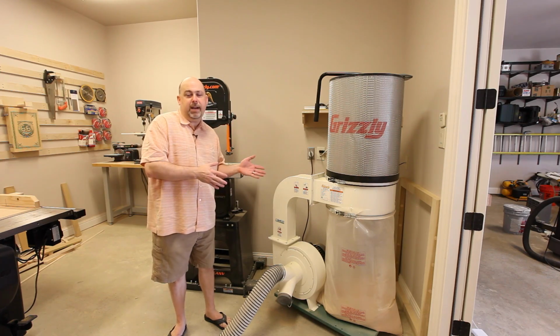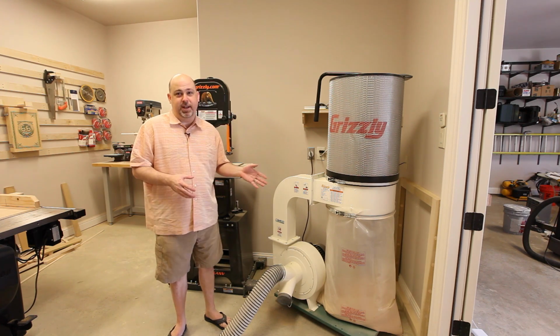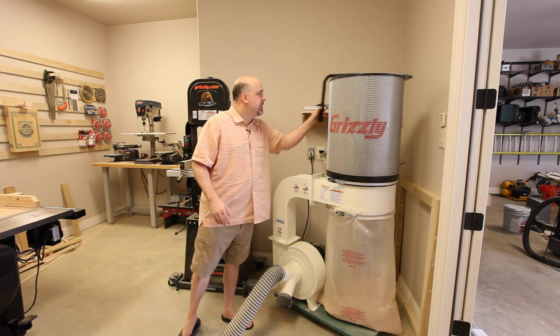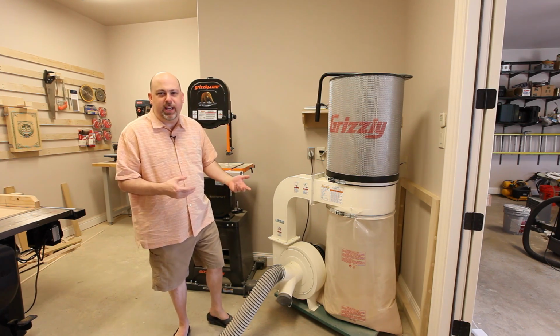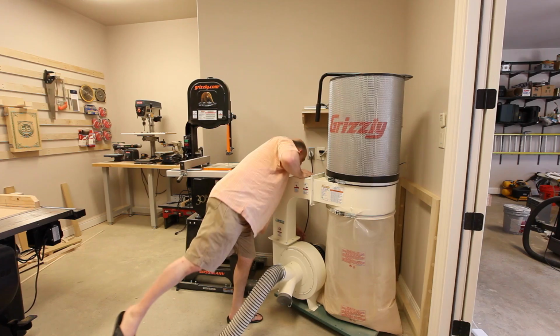Okay, so to my left here is my Grizzly dust collector. This thing is a beast. I don't remember what the suction or all of that stuff is, but it is a beast. It's really loud. It's got this device here that you can clean the filter off with as it's running. In fact, I'll just crank it up just to let you hear it. I don't know if it'll do justice on the video, but we'll do that real fast.